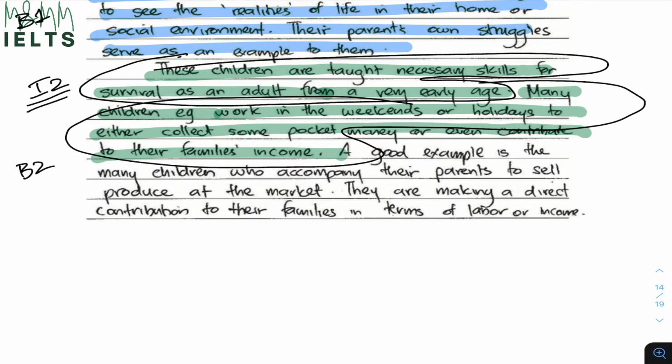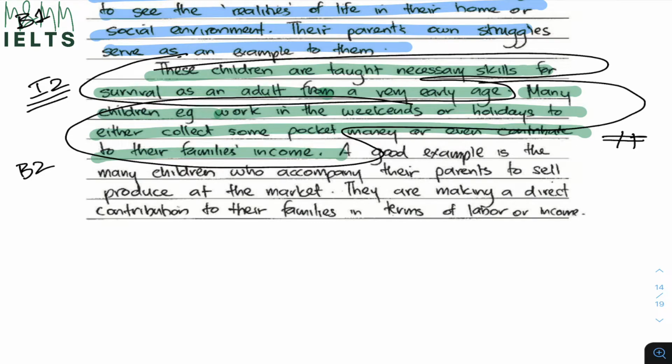You could include examples saying what are the odd jobs that children do at a young age to add some income in their family, like cleaning. Cleaning is a good example, right? So you could have added that. Maybe that could have given the student a little extra score, that some example is added.